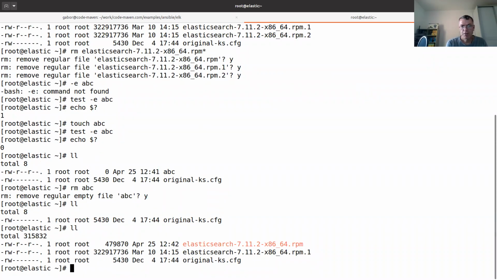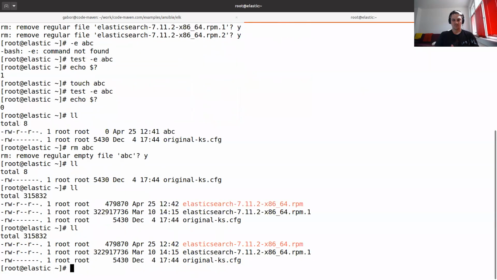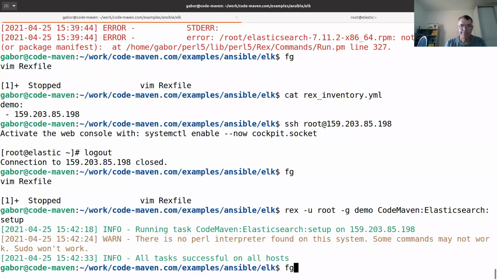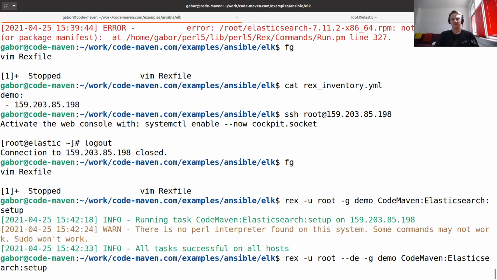Okay. So this is what happened now. Why do we have two of those? How do I run it in debug mode? With -d.